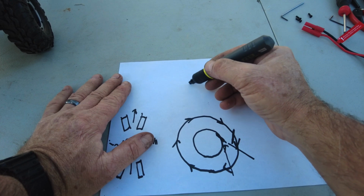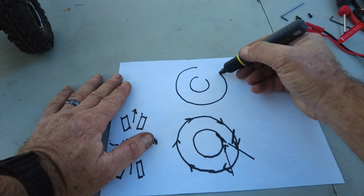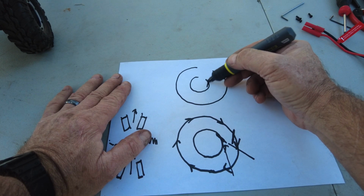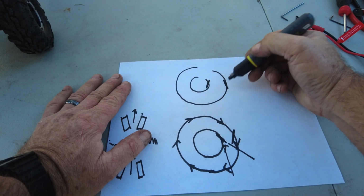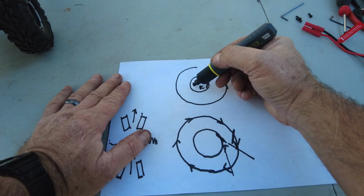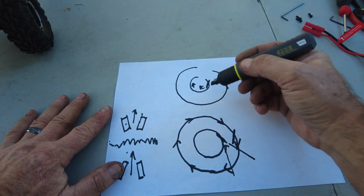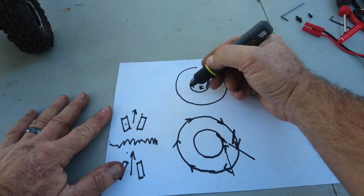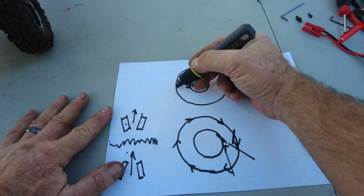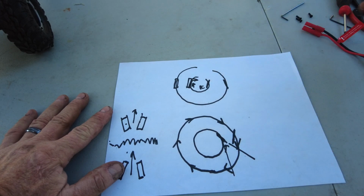But if you have your front wheels, I'm not going to complete my circle this time so it doesn't look like a tire. But if you had your wheels and they were pointing out a little bit, the inside wheel is going to want to make the circle tighter. So I think if our front wheels were like this, our circle would be a lot tighter. Like I said, you'd have one wheel pointing in some, and the other wheel would be straight, which means it would be going tighter.